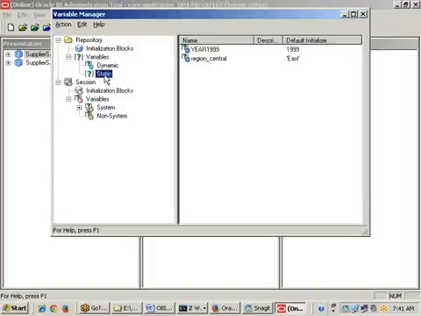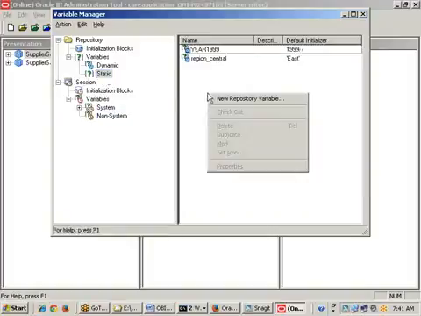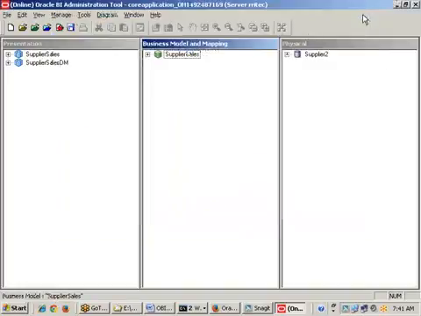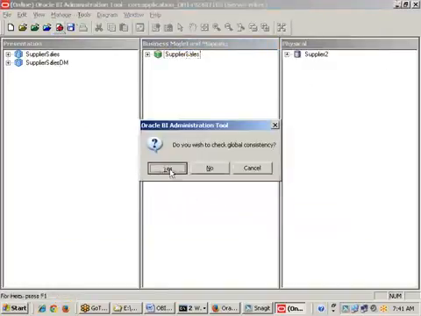As of now, I want to create one variable. That variable is called a static variable. Right click in this work area. Let us say I want to create a new repository variable that is equal to current year. As per my data, current year is what, sir? 1999 is the current year, so I am providing 1999. Click on OK. Now, click on close. Then check in changes, click on Yes.